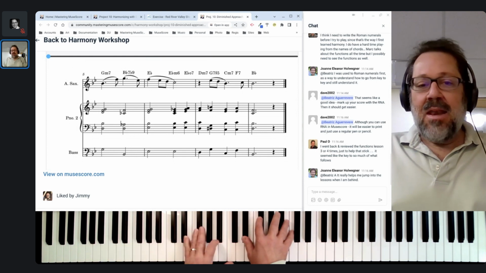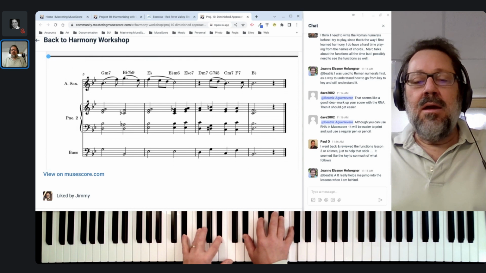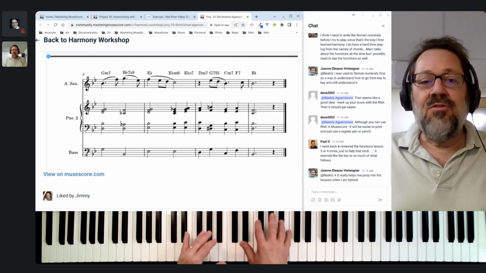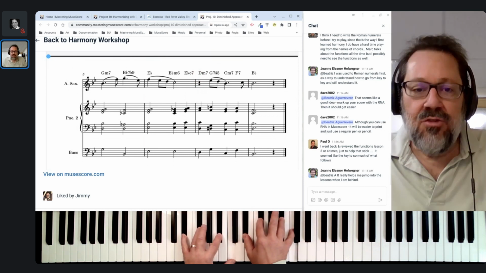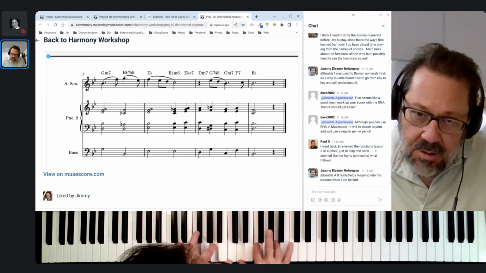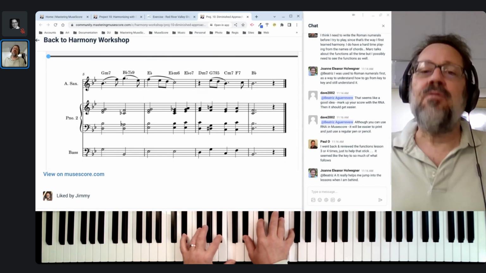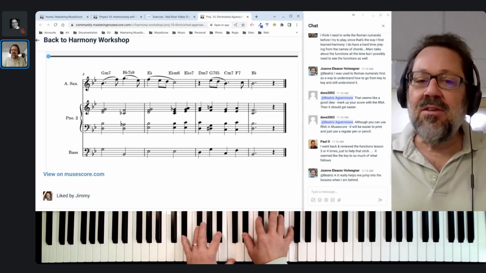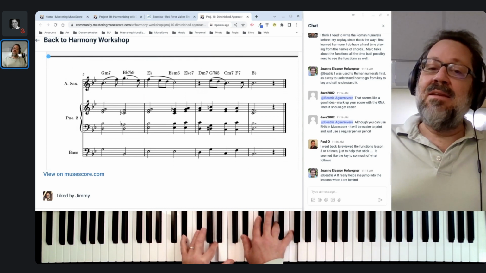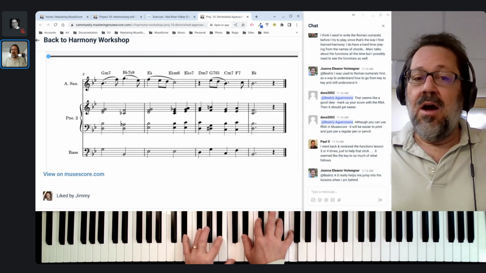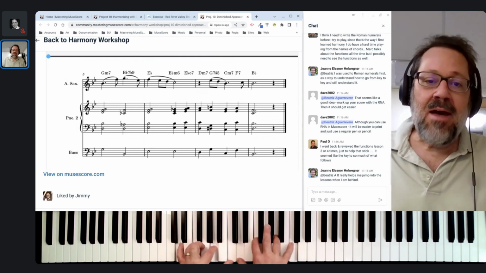Now, instead of resolving that minor 4 directly to 1, he's actually going to resolve it to 3, right? Which is fine. That's a deceptive resolution. He could have gone directly from minor 4 to 3, and that would have been fine, but he's doing another thing of giving that D minor a diminished chord to resolve down a half step.